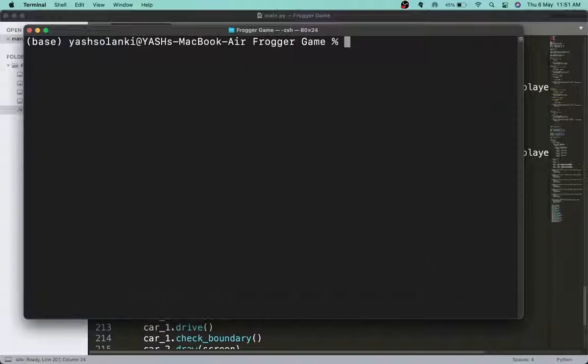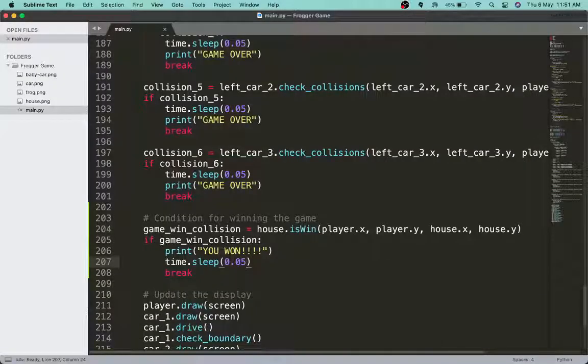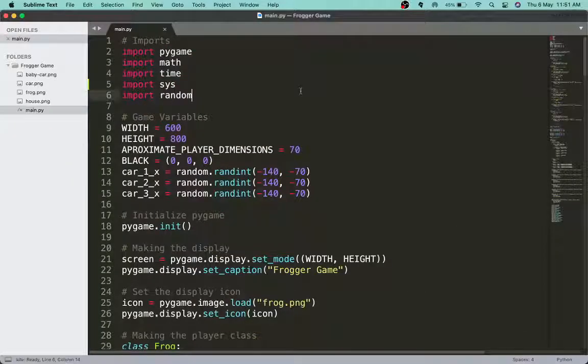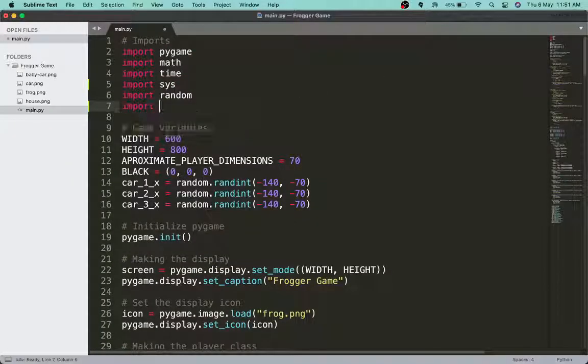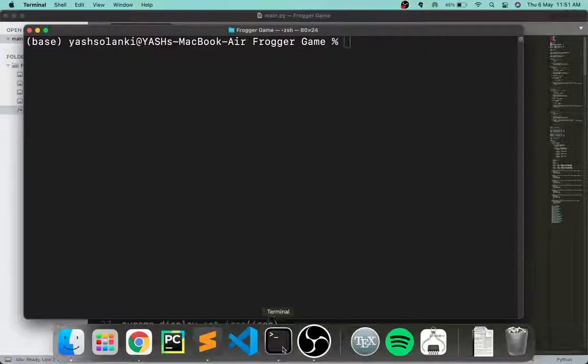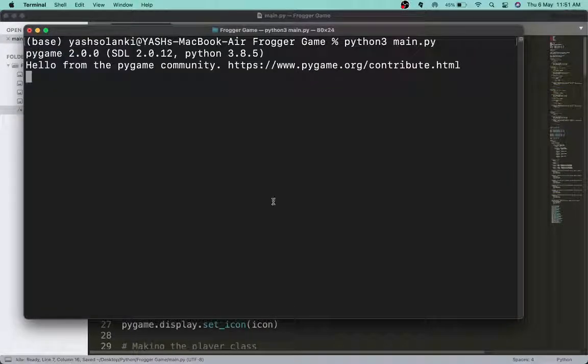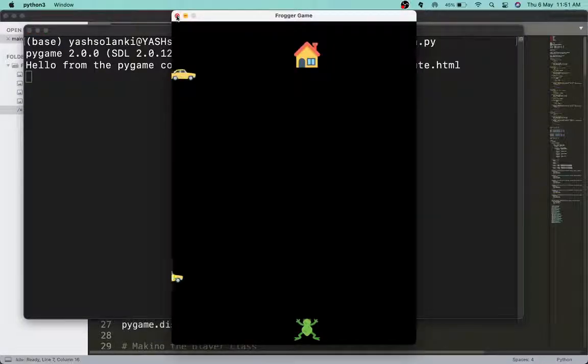So now let's try and print out some colored text to the screen. I think that will be a bit more cool. So I'll import this library called Colorama. I think this is the correct spelling. I'm just going to run this game again, see if it works. The import works. Alright, there we go. Okay, that's working.